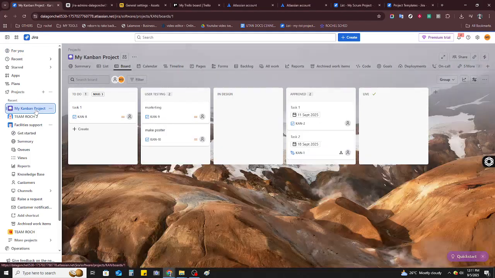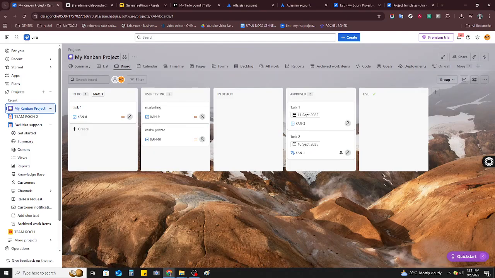Once your project is open, you need to locate the issue or task. You can do this by scrolling through the list of issues or by using the search functionality if you know the issue's ID or keywords. Once you've found the right issue, simply click on it to open it up.